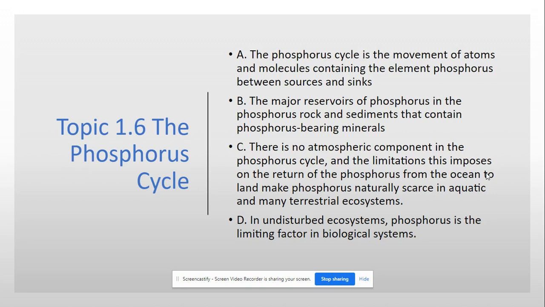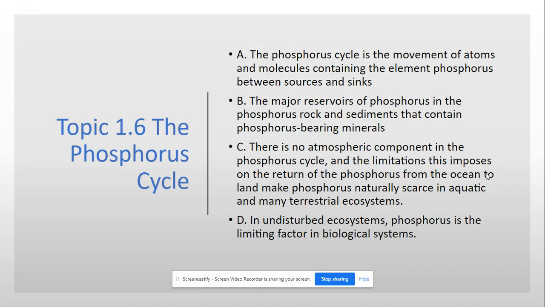So remember from our discussions in class, phosphorus is an element that is incredibly important for living organisms. We tend to take phosphorus and we fix that into our DNA, our RNA, as well as proteins. So it's a key element that we need and plants need in order to survive.